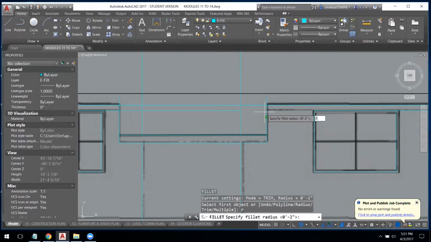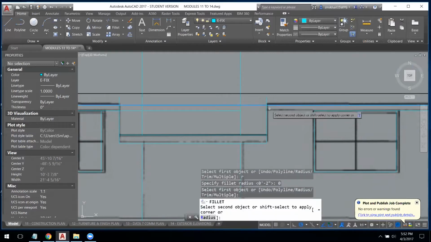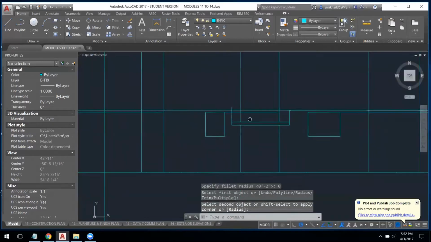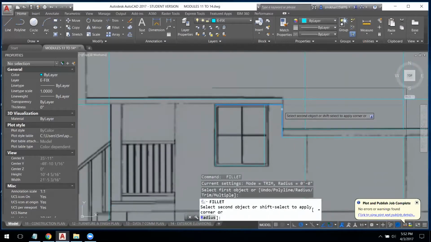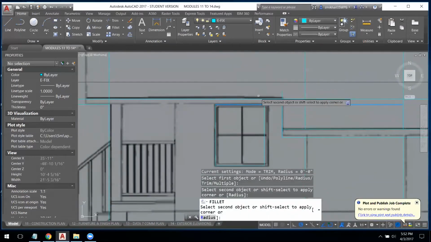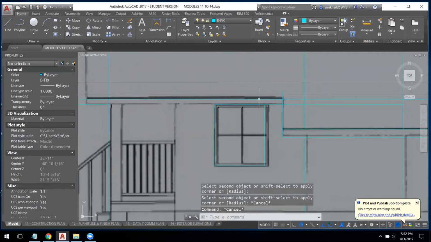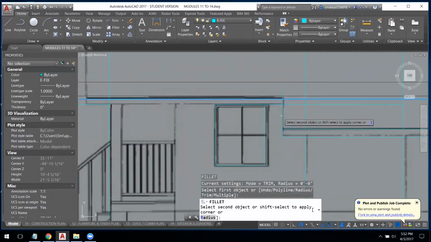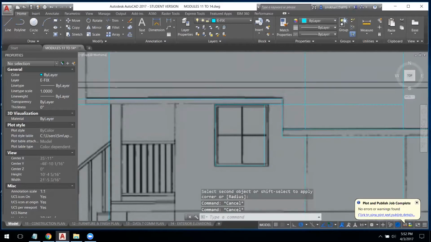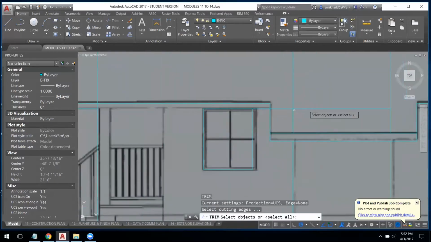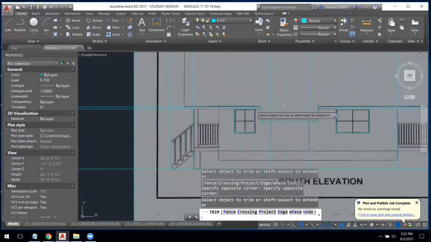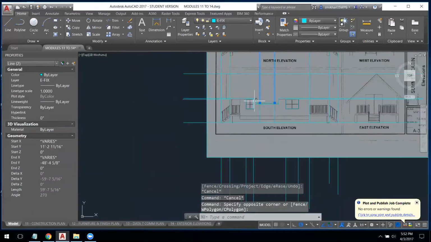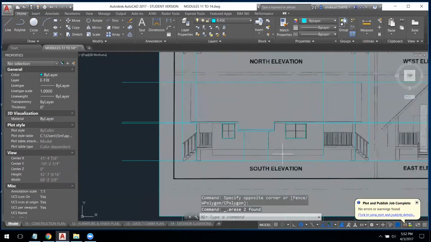Radius should be 0 so that it doesn't give me a curved corner. So that's one corner. And here's another corner. I'm just cleaning all this stuff up.